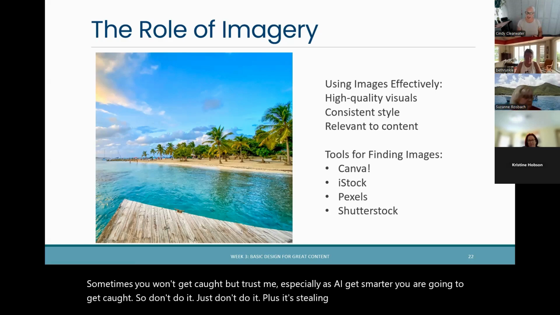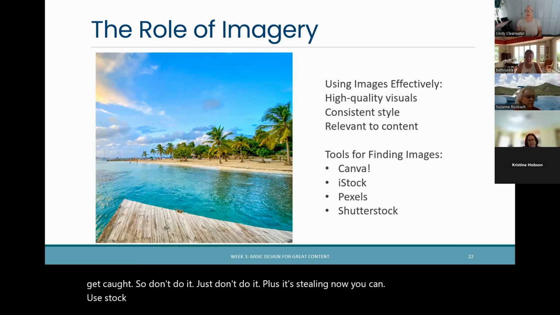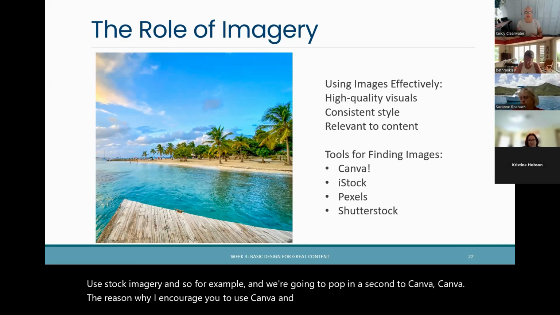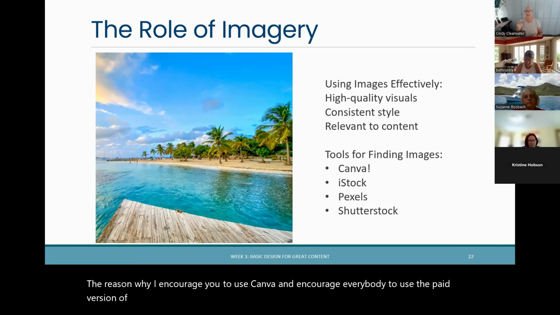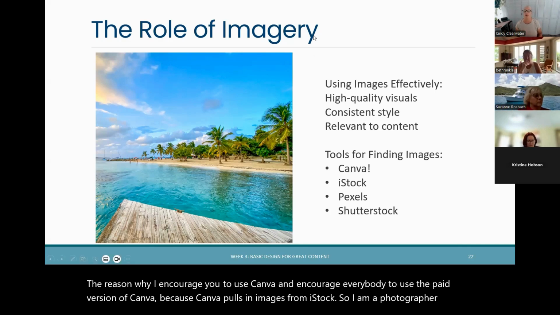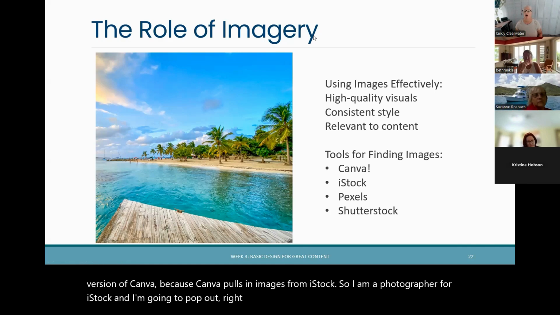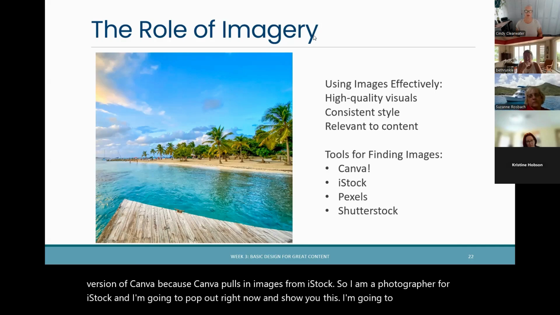Now, you can use stock imagery. For example, we're going to pop in a second to Canva. The reason I encourage everybody to use the paid version of Canva is that Canva pulls in images from iStock. I am a photographer for iStock, and I'm going to pop out right now and show you this. I'm going to switch share screens.